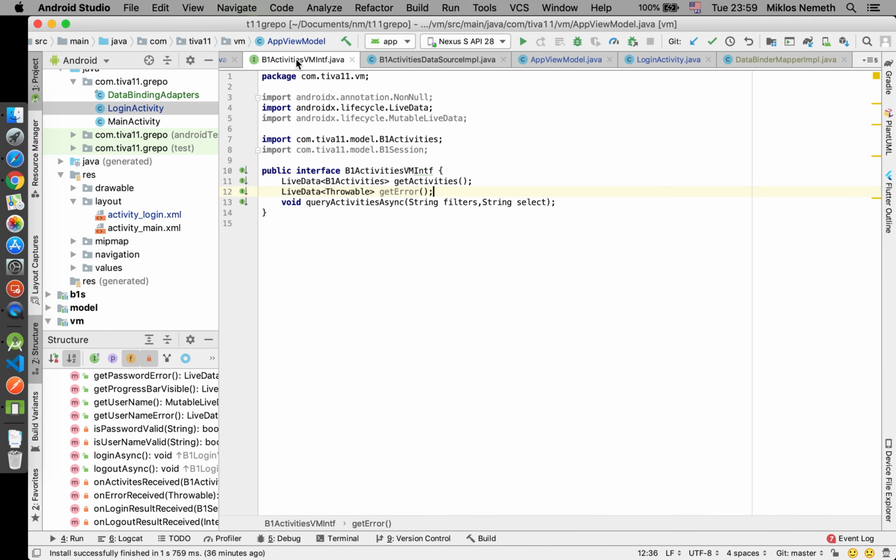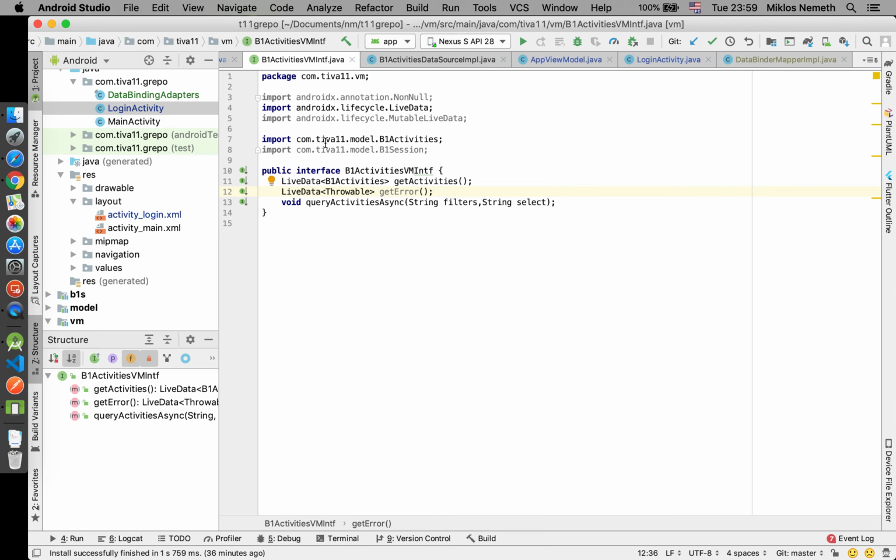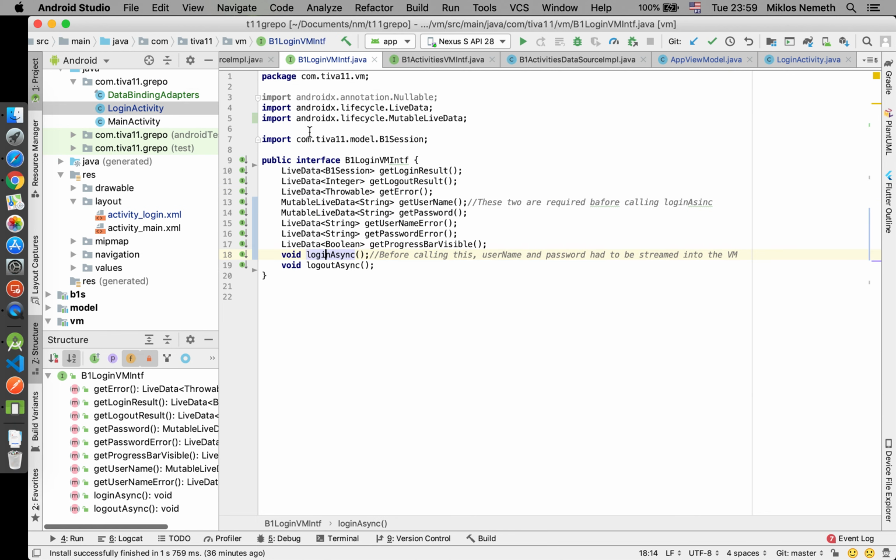So, in my case, I define the interface, and the implementation is up to one of the junior programmers, because it's not that important. This gives a clear definition of what the user interface is expected to do and how it communicates with the view model. This is what is expected from this login activity.